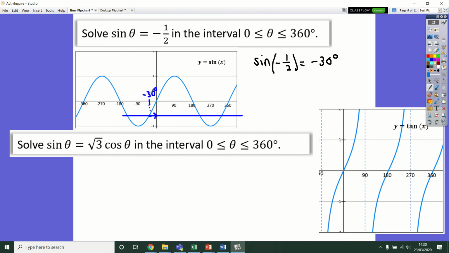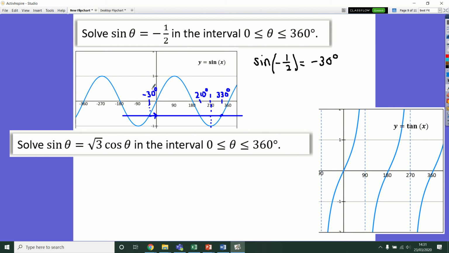So how am I going to get those angles as well? Well, there's minus 30. We know that the sine graph has got a period of 360. So if I add 360, that's going to get me over to this angle here. Adding 360 makes me up to 330 degrees, which is 30 away from the root over here, 360. If I reflect across the line of symmetry over here, then my other solution, which is also valid in this range, is going to be 210 degrees.